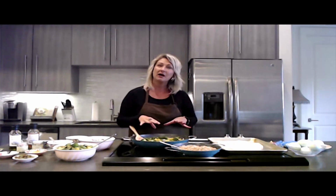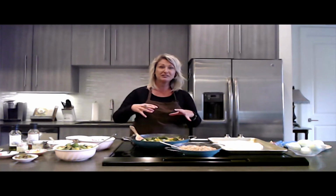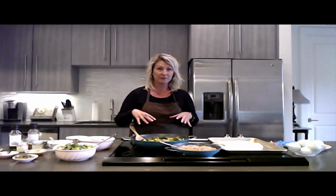So you just heat up a little bit of the olive oil, medium high, and then you throw all the veggies in, add maybe a little bit of salt and pepper, and that's it.